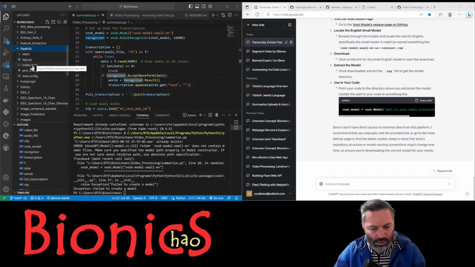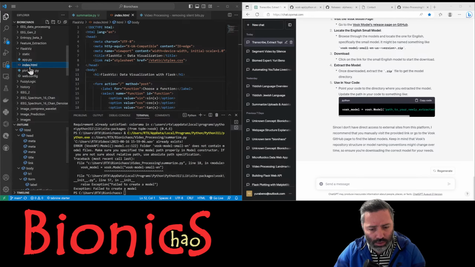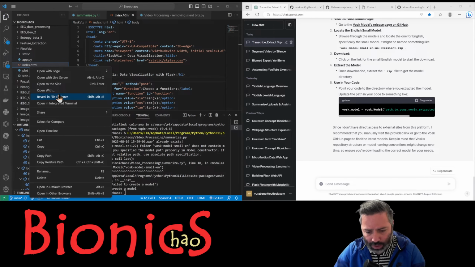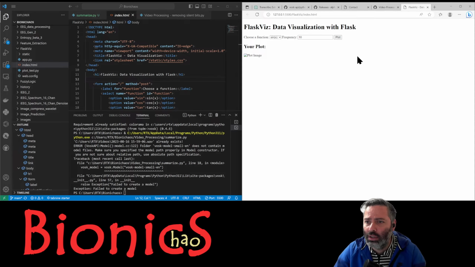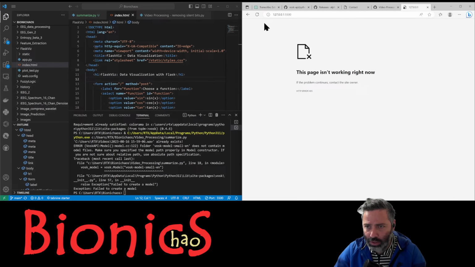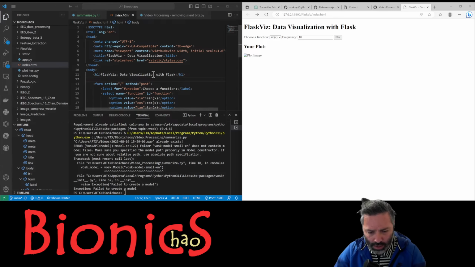We have this Flask application, web config, index HTML. Probably not working because I need to run Flask, but we will try it anyway. Open the live server. Okay, this is working, but the image is not there.